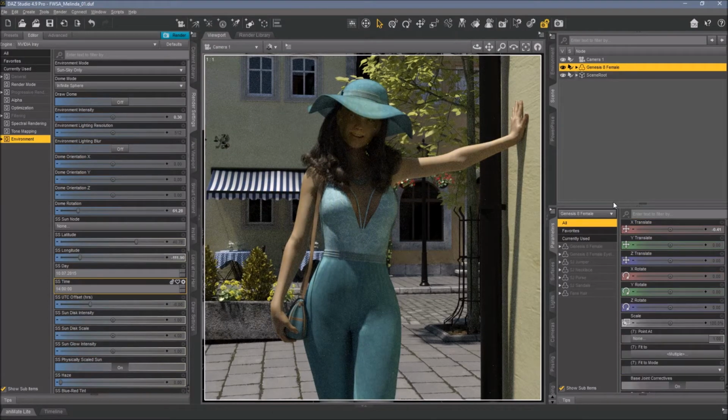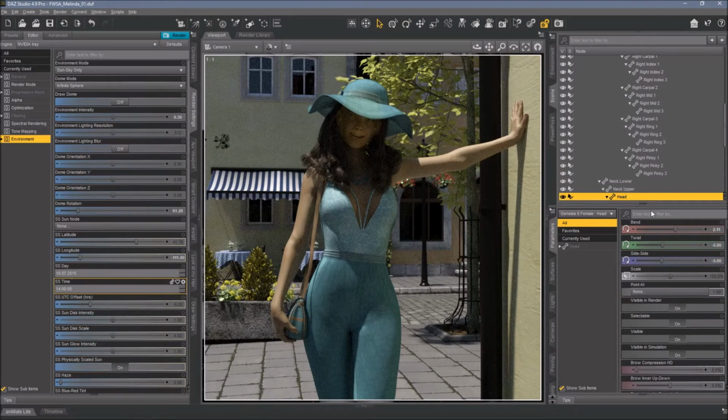Let's see if we can bend her head a little bit more. The light in this case is very good. I like it. The shadows are cool here from the tree, and it's like midday and a hot day, so really a hot summer day.